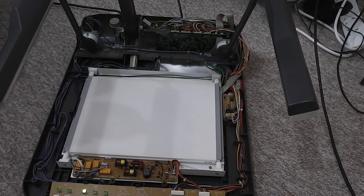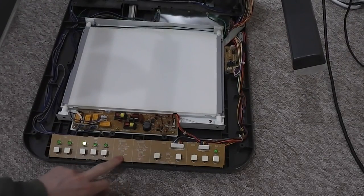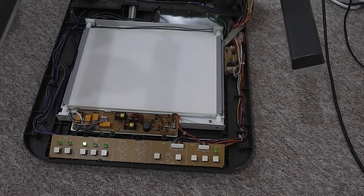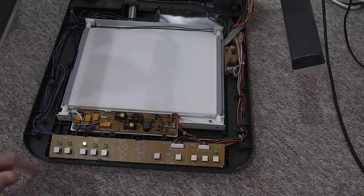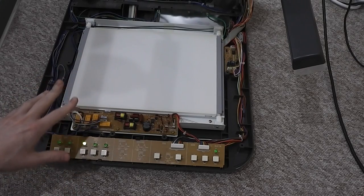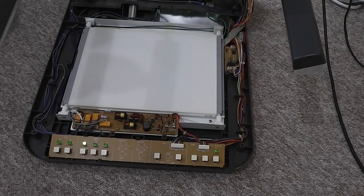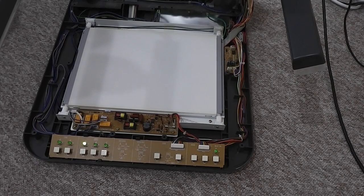I'm also going to solder in a couple of PCB switches onto the front panel down here, just to test this out. And the other idea I had for this was to build in some kind of video capture unit. So I find a fairly cheap, basic USB video capture device, and there's plenty of room within the casing at the back, and I could build that into it and put a USB port on the back. So in addition to plugging this into a TV, you could plug it straight into a computer and capture a video feed that way, which would hopefully make it even more useful.